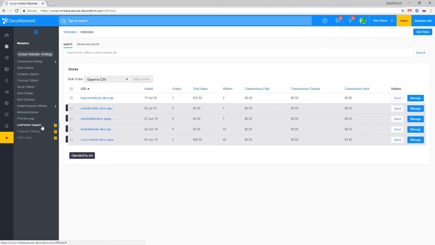So to clarify what this option is, live person support is a way for you to offer a communication system between you, the fulfillment center, and your affiliate stores. So consider that your affiliate store owner might be someone random that just found your site and wanted to sell their own designs and have you fulfill those designs for them.